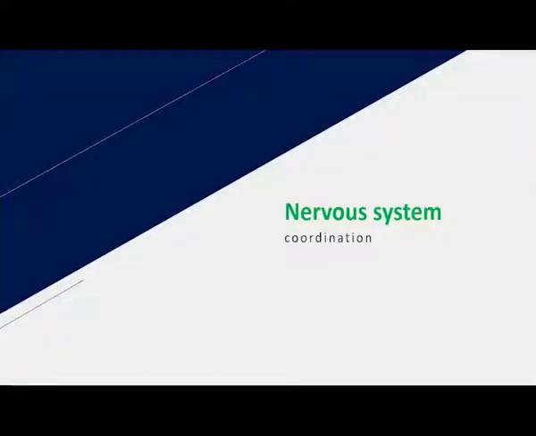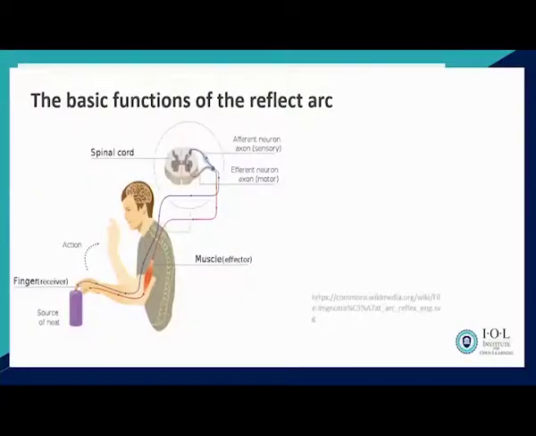The next system we are looking at is the nervous system for coordination. In this system, we are interested in at least the basic functions of a reflex arc. Know the difference between a reflex arc and a reflex action. The action is the response, a quick response to a stimulus. You are not thinking of that, but definitely you'll be wrong to say the brain is not involved because it depends on which reflex action you are talking about.